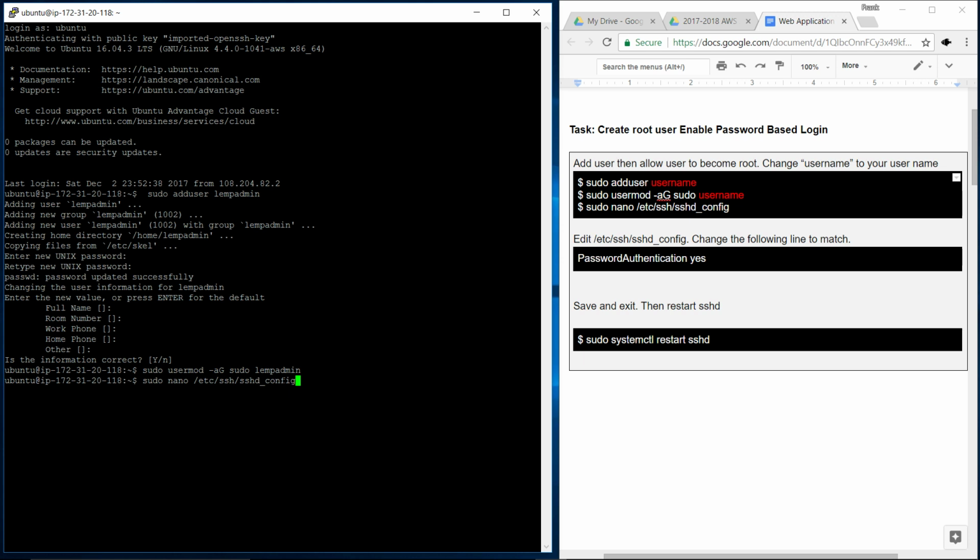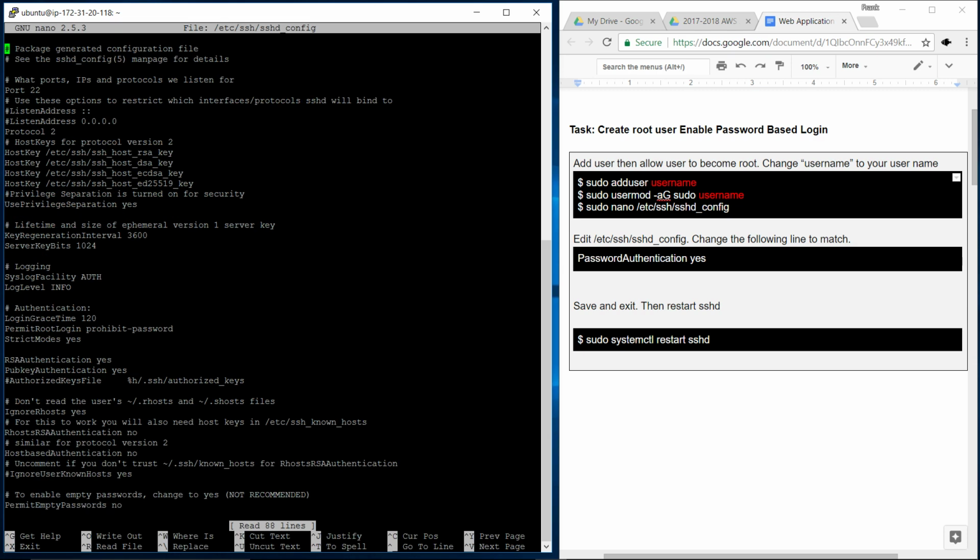Or not the address, but the path to the file it's going to edit. Notice that in Linux, files don't necessarily have to have file extensions. So this sshd_config is a text file. It's the name of the text file. So we're going to hit enter.